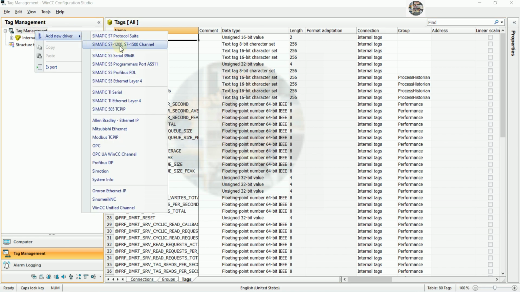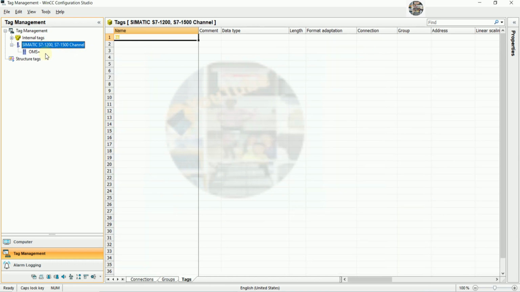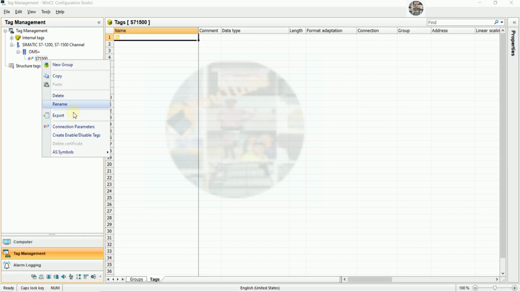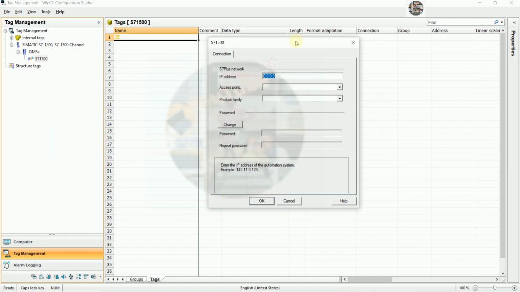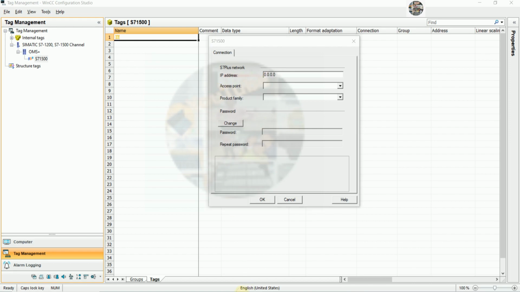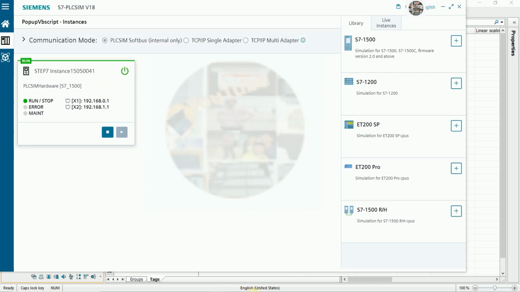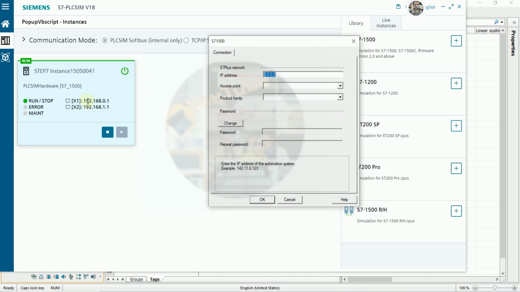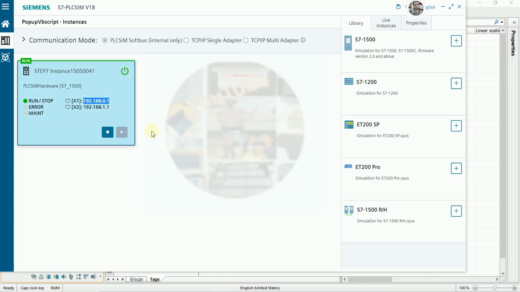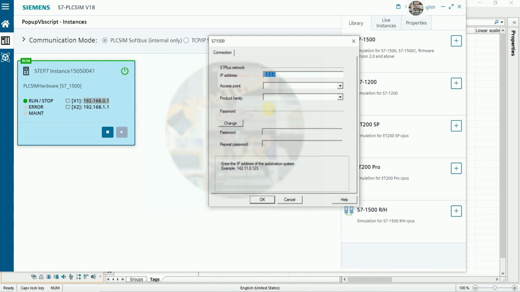I will create SIMATIC 1200 or 1500. Yes, create a new one, so S7 1500. Here we can type the IP address, 192.168.0.1.